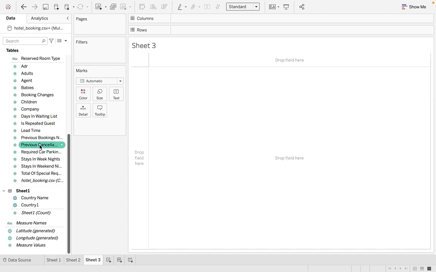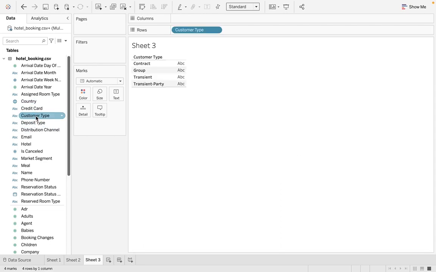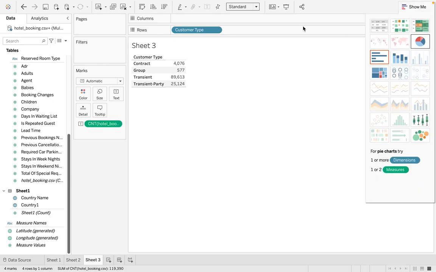Let us see customer type, how many of them there are. So there are contract, group, transient and transient party customers, so different types of customers. Let us take a pie chart for this.